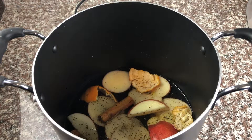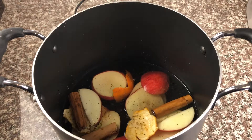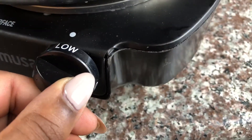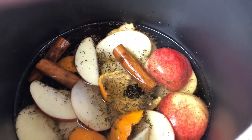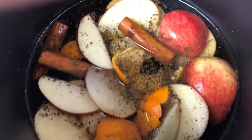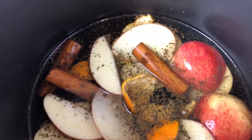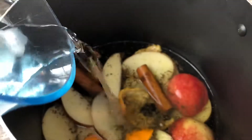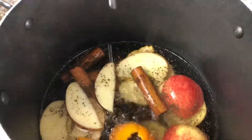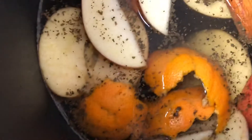Now I'm just going to go ahead and eyeball that vanilla extract. Now that I have water in there, I'll begin to pour more water — you can use as much water as you want. Just keep in mind the water does evaporate rather quickly, so please keep an eye on this and we will turn it down. That is as easy as it gets — that is my simmer pot. If you're impatient like me, you can turn it on high to get it boiling and then turn it down to simmer. Either way it works. Keep an eye on it and add more water as you need to. I decided to do that because I wanted this to run all day. This can last you up to two days or more, depending on if you use the apples or not — that is what would make the difference.